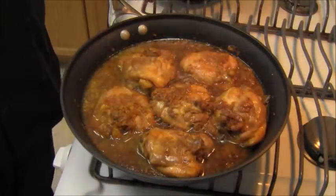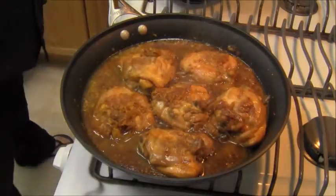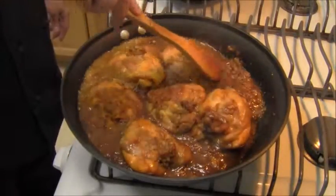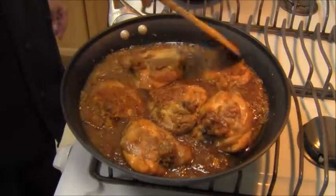Take a look at this dish, guys, okay? That caramel sauce is nice and brown, okay? Now, the chicken is skin side down. I switched it over. We're rotating it, okay? And this sauce is going to thicken up a little bit.